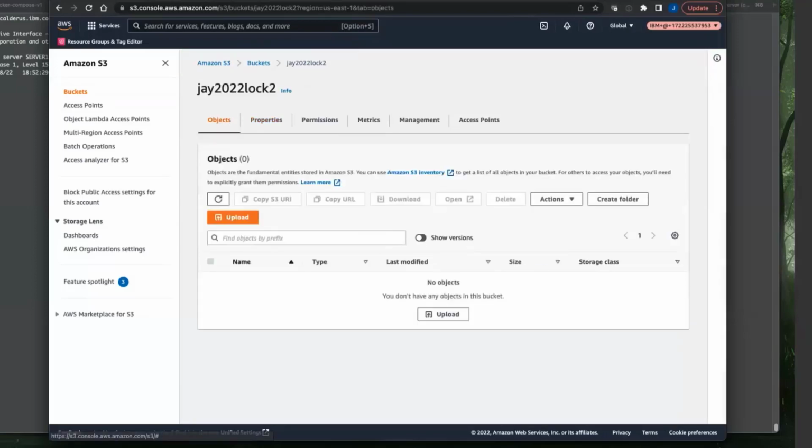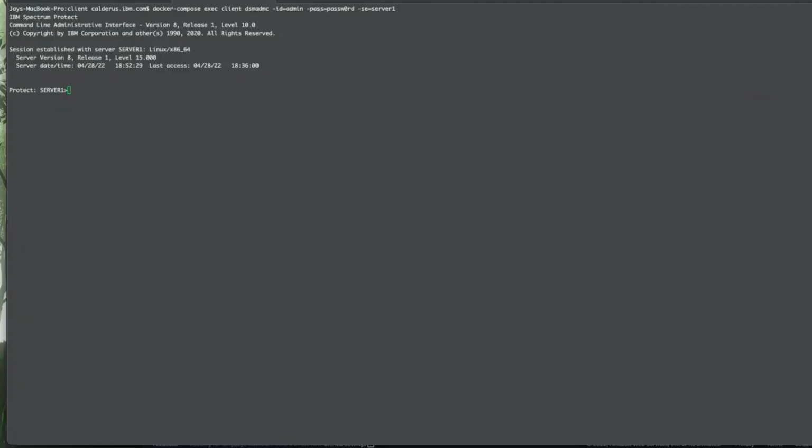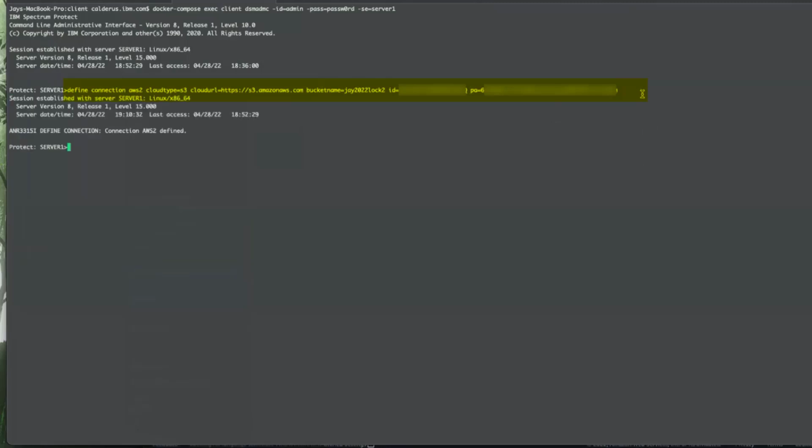So we're going to go ahead and switch over to Spectrum Protect. I'll first show you how to set this up in the command line and then how to do it in the Operations Center. We need to define a connection to the bucket that we just created. So issue a define connection, give the connection a name. In this case, we'll call it AWS2.